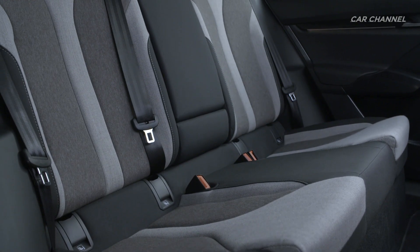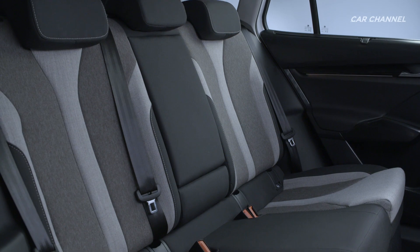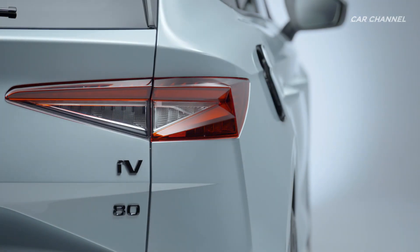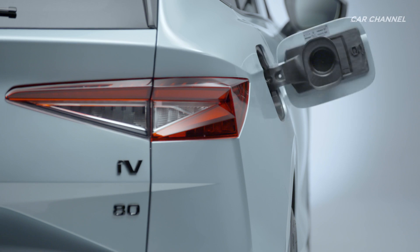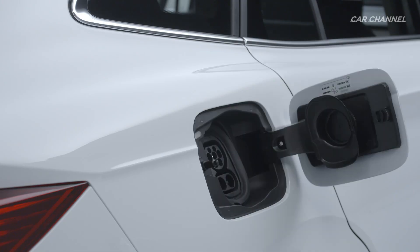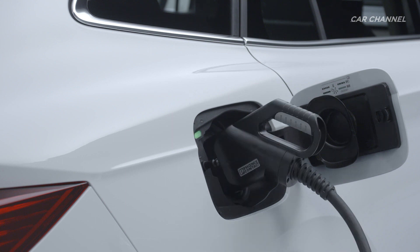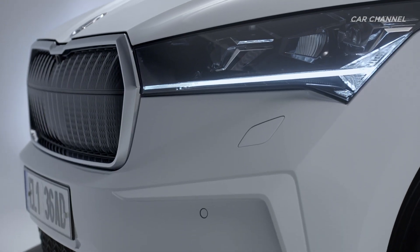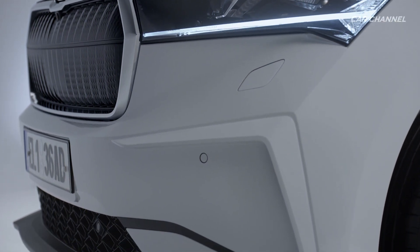With ranges of up to 510 kilometers in the WLTP cycle, the Ineq IV is an ideal everyday companion. Furthermore, it can tow trailers weighing up to 1,400 kilograms. The Skoda Power Pass ensures owners can easily and conveniently recharge their vehicles at most charging points in the European Union using just a single card. In addition, Skoda is also involved in building the Ineq Quick Charging Network throughout Europe.